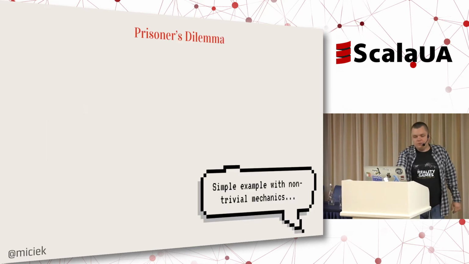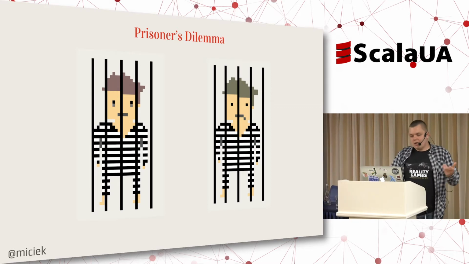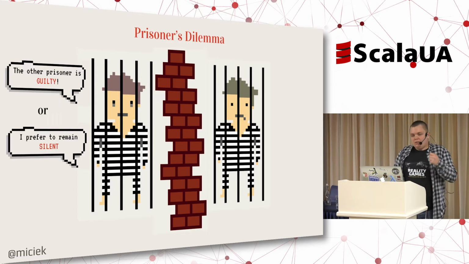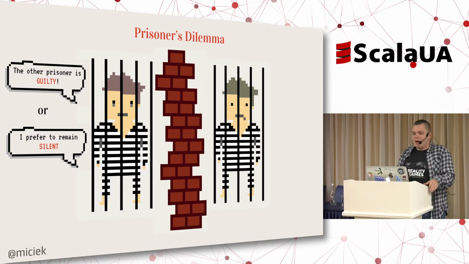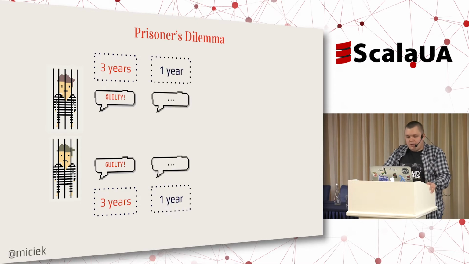Prisoner's dilemma. 40 minutes, so let's very quickly recap what prisoner's dilemma is about. So we have two prisoners who are captured and interrogated in isolation, and both of them have one question to answer: is the other prisoner guilty or not? So each of them can remain silent or rat on the other friend. So we have four outcomes. One outcome is that both of them say the other one is guilty. They get 3 years in jail both. They can remain silent. They will get just 1 year both.